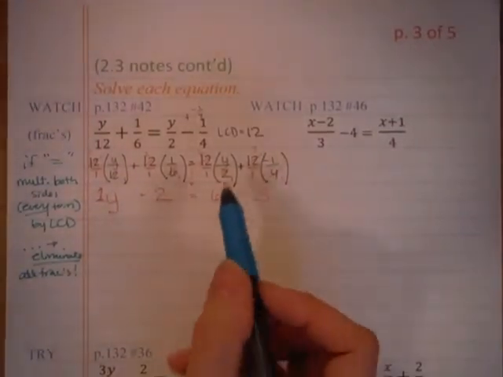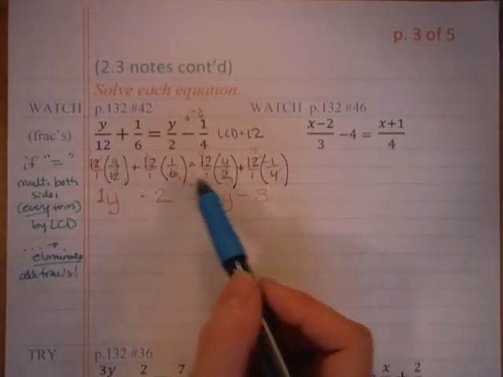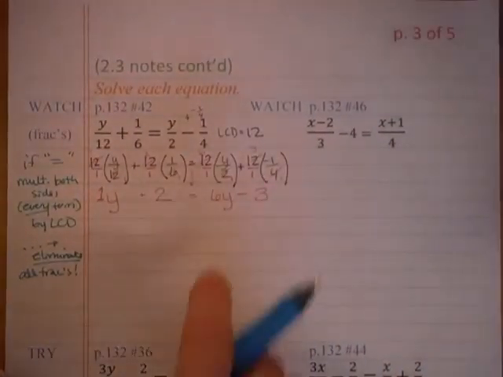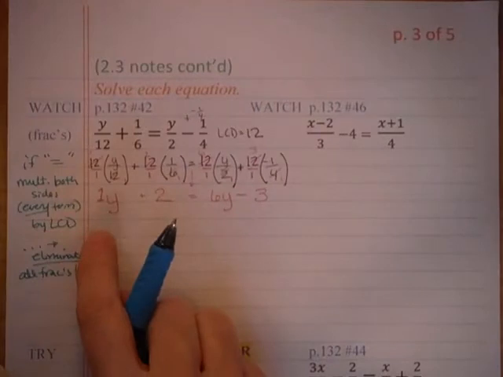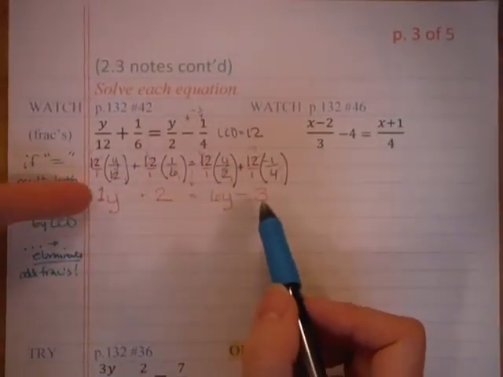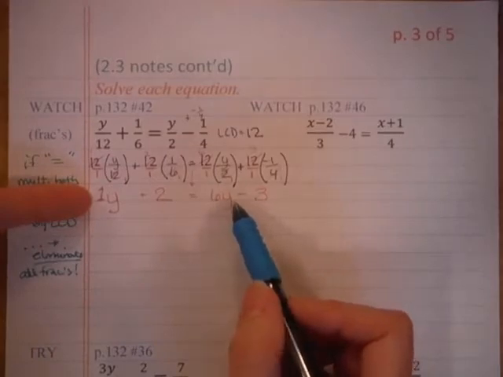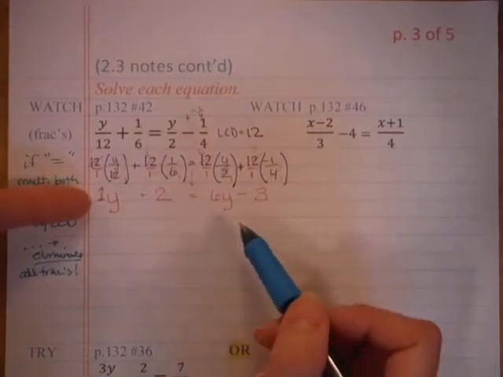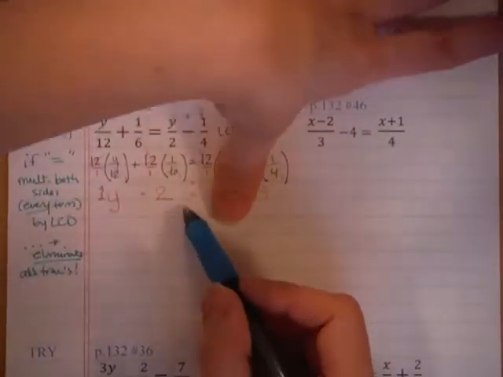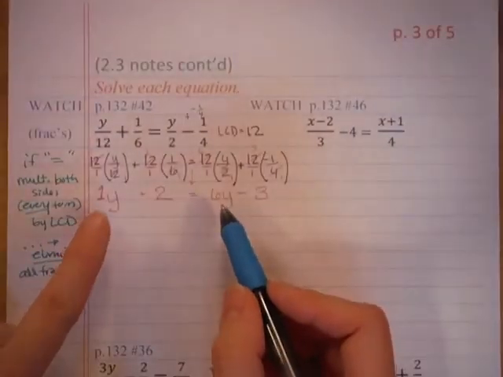Okay, and what we did now by taking the time to multiply by a least common denominator all the way through is we've created an equation that looks very familiar to us. We know how to solve this. Now we can go through our checklist. Are there any parentheses that we need to take care of? There's none on either side. Are there any like terms that need to be combined on either side? In this case, no. But we do have to pick a side.